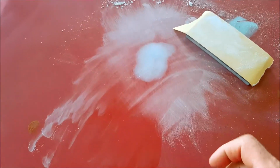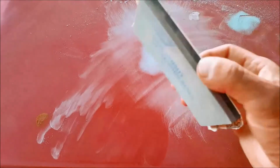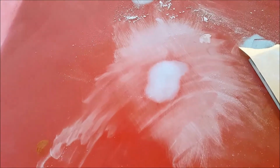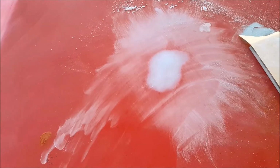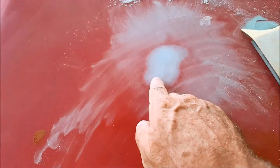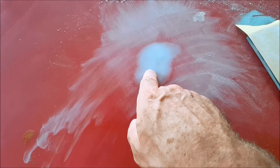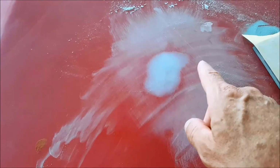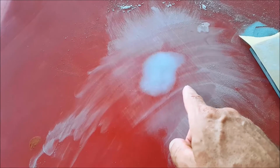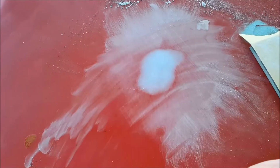Started sanding back this spot, and I thought I'd share this with you before it carried on. I got 180 on a dual density block, and I started sanding it down, and I thought, well, I really need to show you this. I can see the repair scratches from the 80 grit there and down in there. And if I keep sanding much further, I'll actually be down into my repair area.